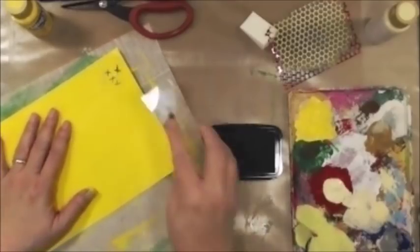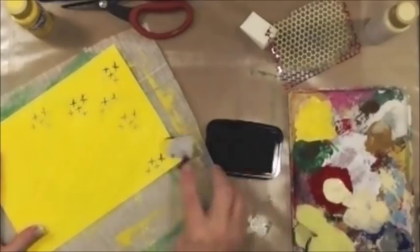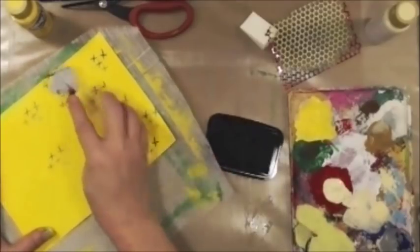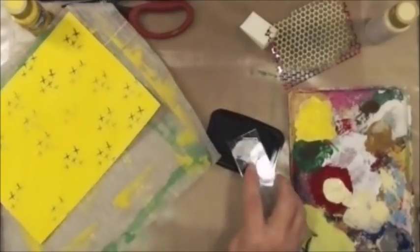And I just want to add some random texture. I'm not putting this in any specific place. I'm just going to randomly put these on here.